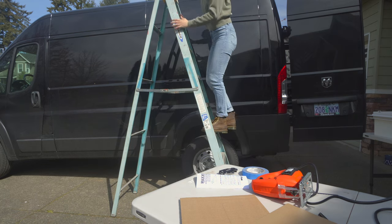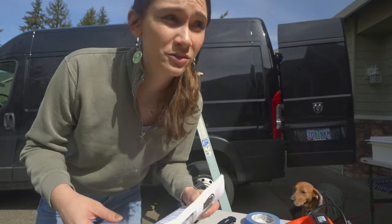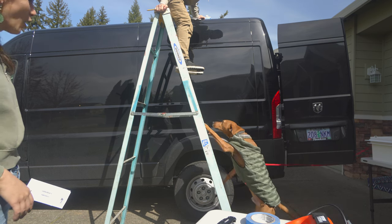Ooh, I need to clean that. Dillon's gonna clean the roof for me first because it's very filthy up there. Come on. Here he goes. Oh my gosh!